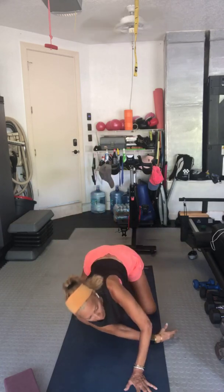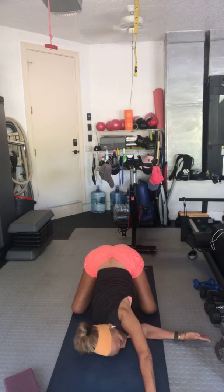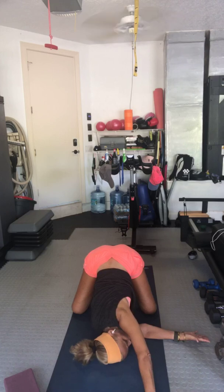Hold it up and take it underneath that right arm. Back of the head to the floor, right arm reaches forward. Left arm reaches towards your right side. You can bind, you can lift your leg up. You choose what's right for you today. Another breath.